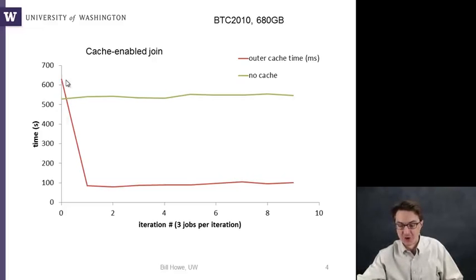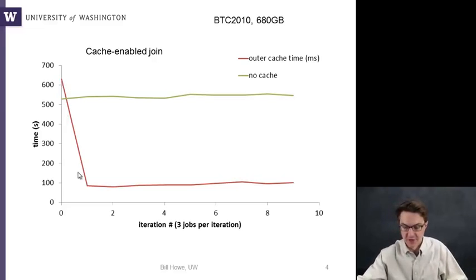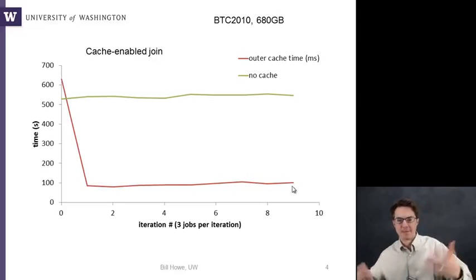With the cache, the first iteration actually takes a little longer because we have a little bit more work to do. We have to prepare this cache. But subsequent iterations take far, far less time because you don't have to map and shuffle that huge edge relation across the network anymore. So this ended up being really arbitrarily faster, because the more iterations it takes, the more and more difference it makes in the overall runtime.